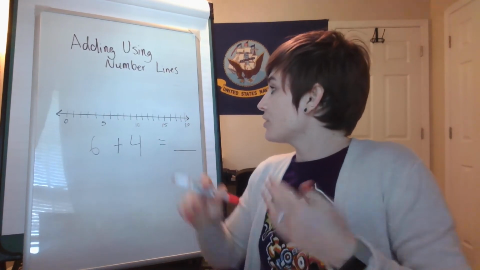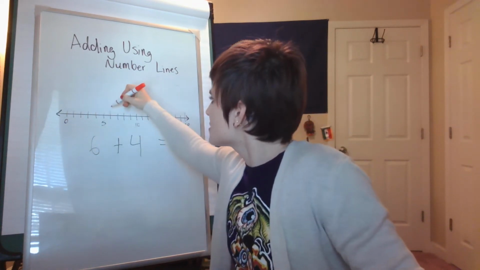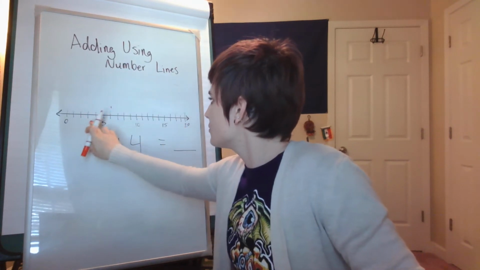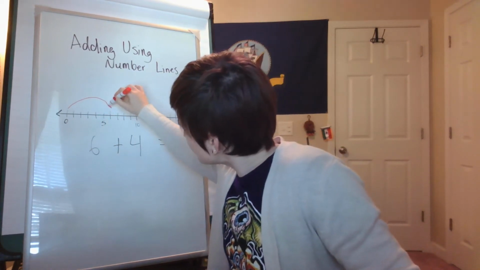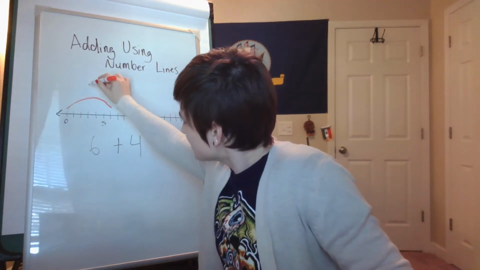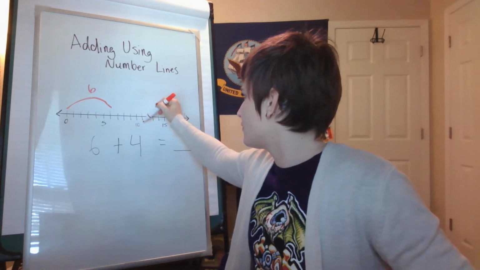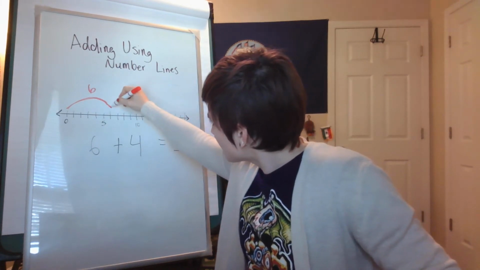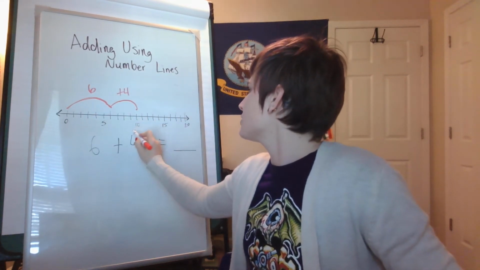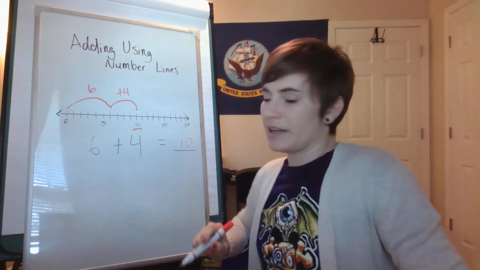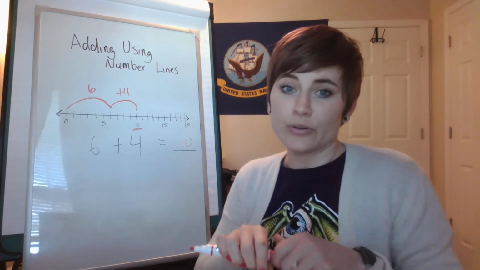So I'm going to start at 6. So you guys did it like this, but we know 6 is here, because that's 1, 2, 3, 4, 5, 6. I'm going to jump from my 0 to my 6. That is 6. And I'm going to add 4 more. So 1, 2, 3, 4. So I'm going to jump to my 4 plus 4. So what is my total? 10. So that's how you're going to see the second sheet. So you're going to have to draw in your own lines.